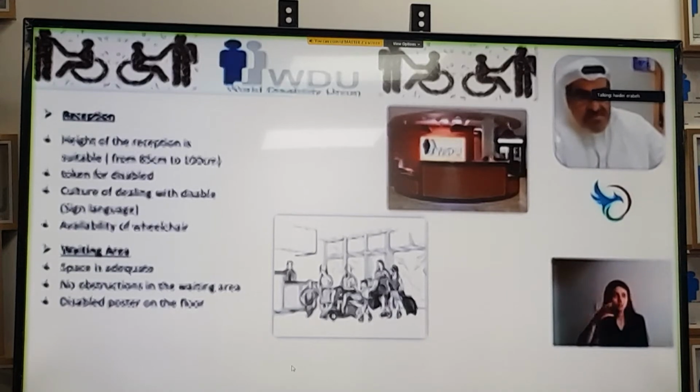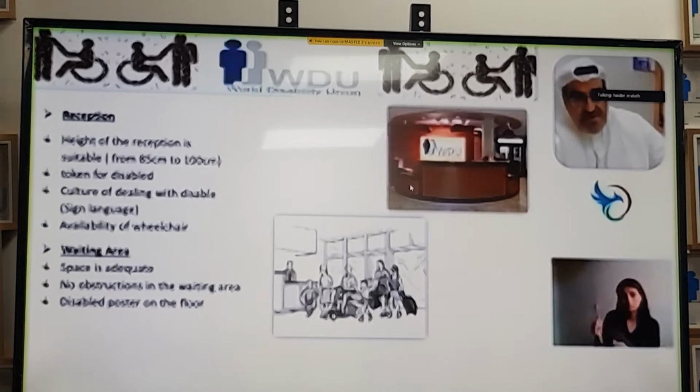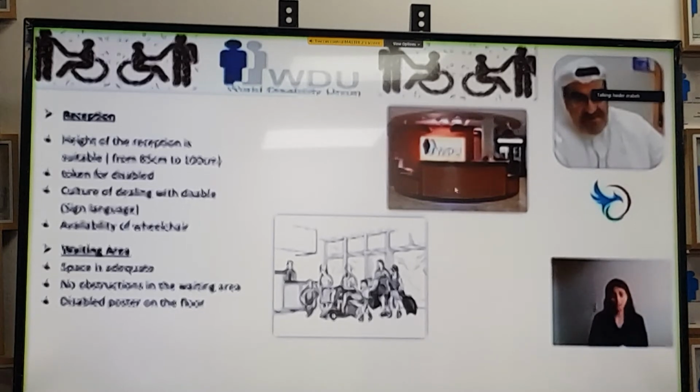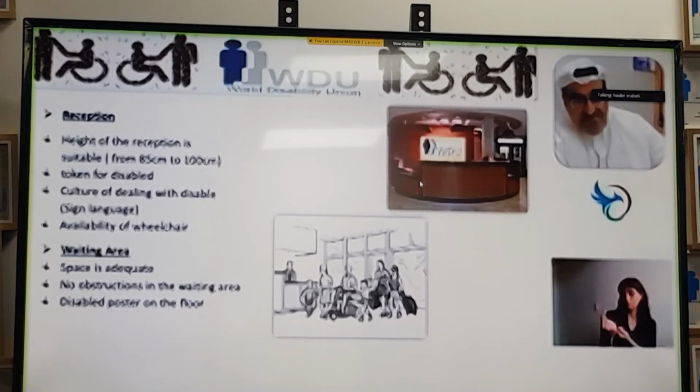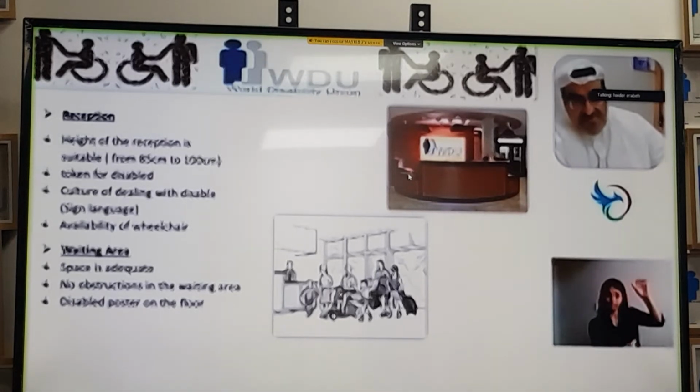we are talking about the reception area. The reception area should have one side of 80 centimeters height, so that the disabled person using the wheelchair can talk with the receptionist, or can sign a paper or anything he needs. So the height should be not more than 1 meter. We prefer it between 85 centimeters and 1 meter, which is allowed. That will be very nice, so that the wheelchair user can use this area.